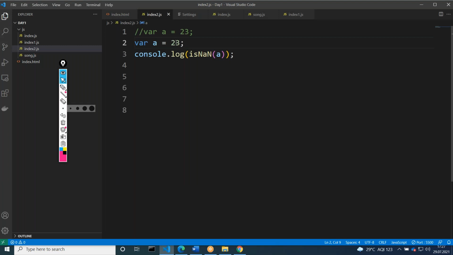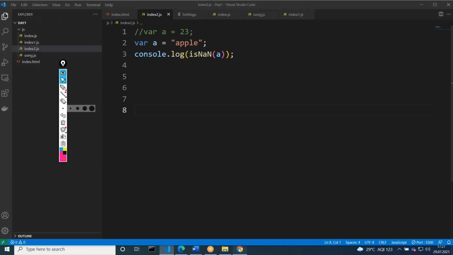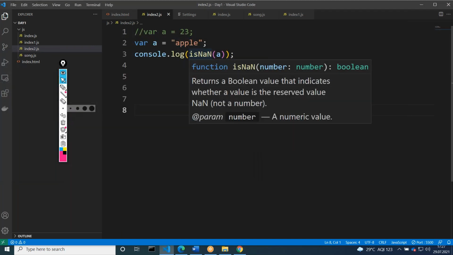But if you put something in a string and write something like apple, now there will be a difference. It will be considered a string, and isNaN is true. So if you save it, it is true. This is a kind of JavaScript behavior: sometimes when you specify a number in inverted quotes, it takes it not as a string but as a number. Automatically it will detect this.